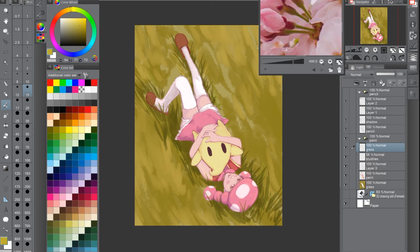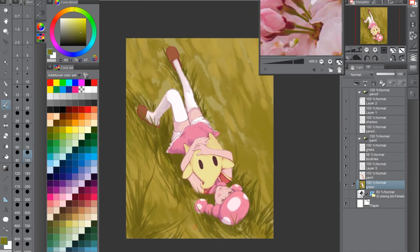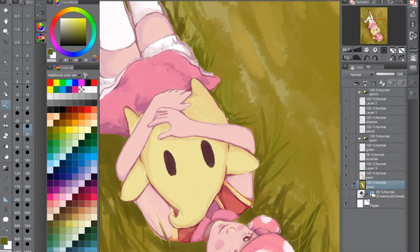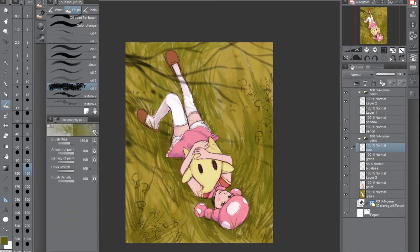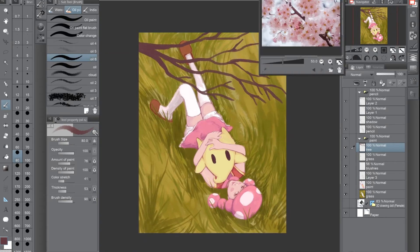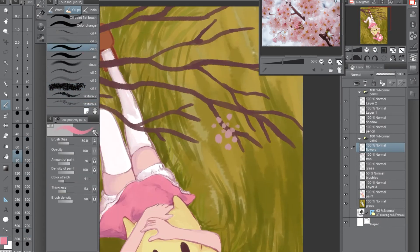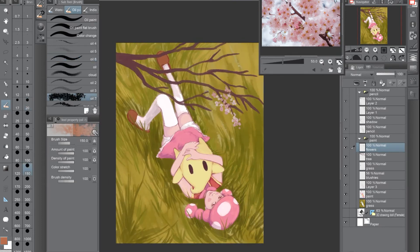Drawing all the grass was fine even though it was being laggy, because you don't really have to think about it that hard — you can just sort of go la la la drawing all the grass. That's what's nice about plants: they can be really different and that's why they're fun to draw. Buildings sometimes stress me out because I need to get every line just right or it'll look terrible. But with plants you can just wing it and it can still look good. I really like drawing people too — they have a lot of personality.